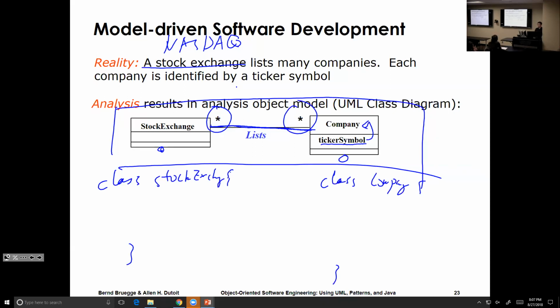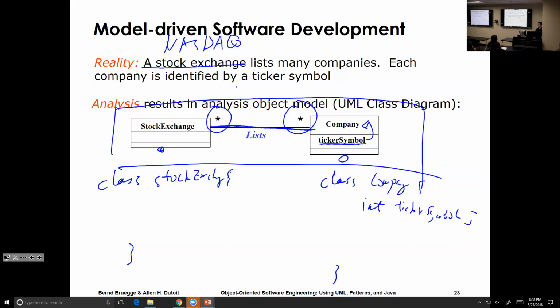Ticker symbol. So within the company, we have a ticker symbol. Is this a method or an attribute? This is an attribute. So for example, we say this is an integer, so integer ticker symbol. Very good.